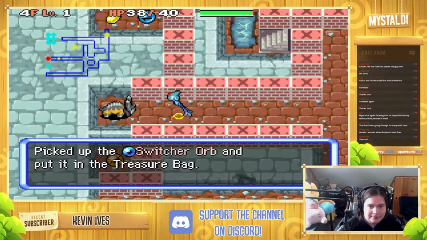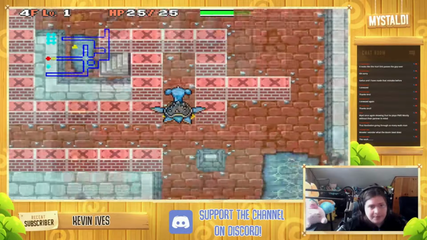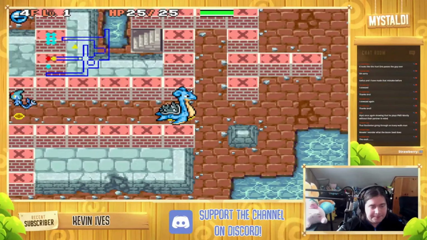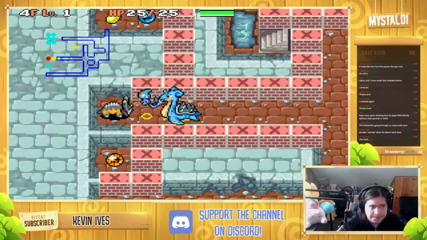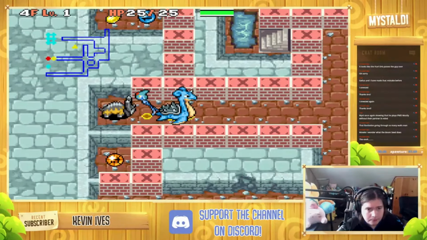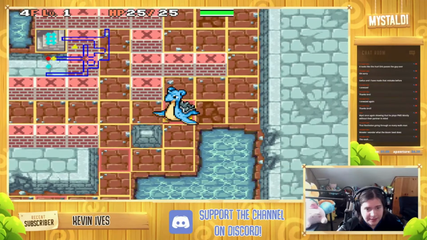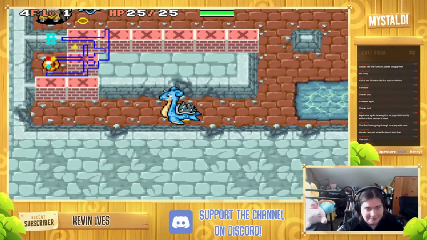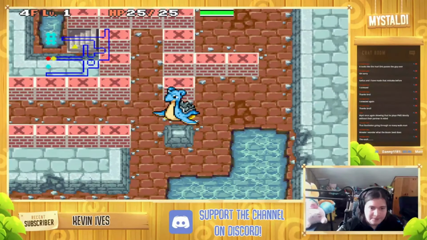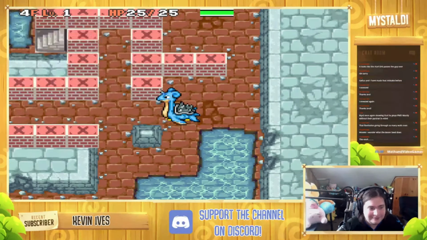Okay. Another switcher orb. We have one switch, one blowback. I think one of my mistakes was trying to push through that way. I don't know if that was the right play. It's like the only thing I could see is maybe... Well, no, that doesn't do anything. It's like if I stopped it right here. Yeah, no.